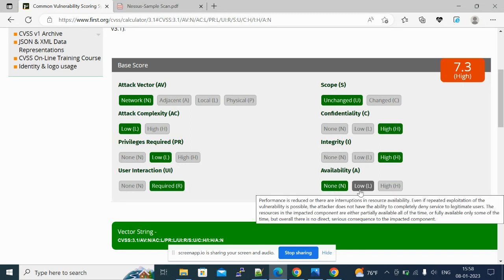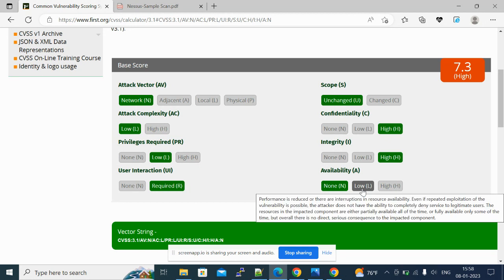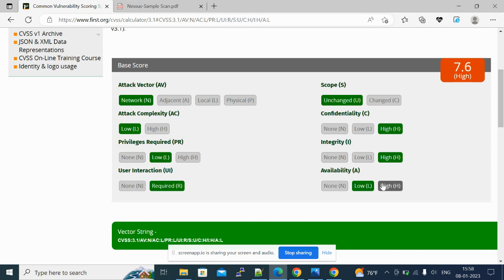If he is able to bring some changes in the website, let's say, as I was saying in one of the examples, a website that takes 1 minute to load now takes 10 minutes to load, there is still a defacement, so we call it low. In case there is a high availability problem, if the website is not accessible at all, then the availability will be high. So based on this, the scores will change.